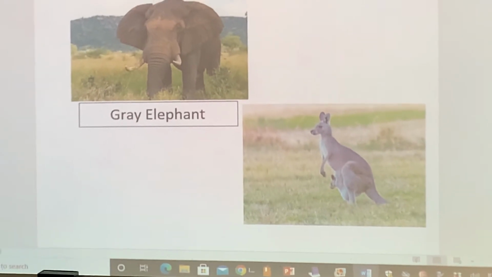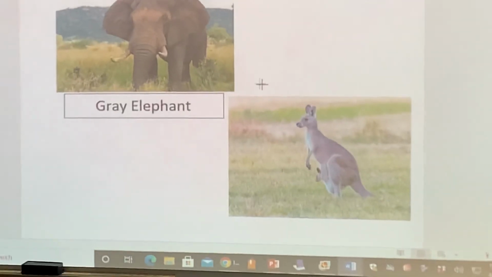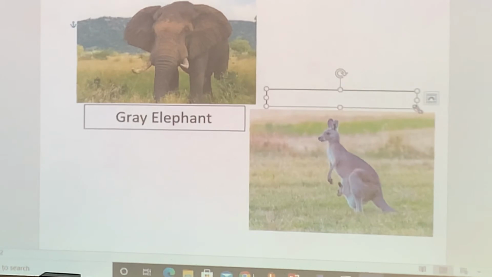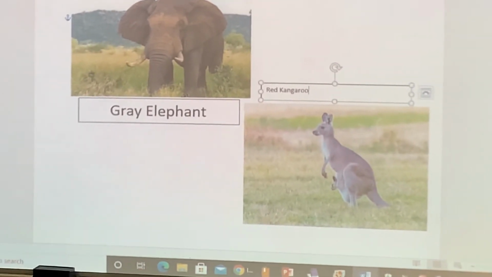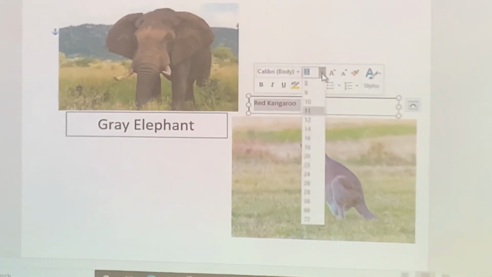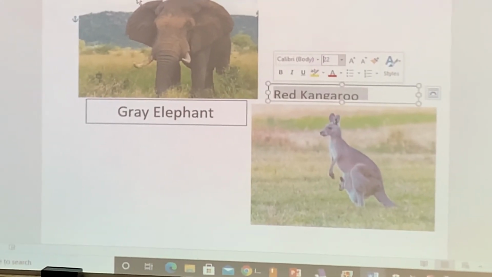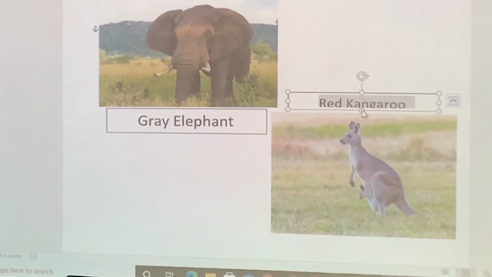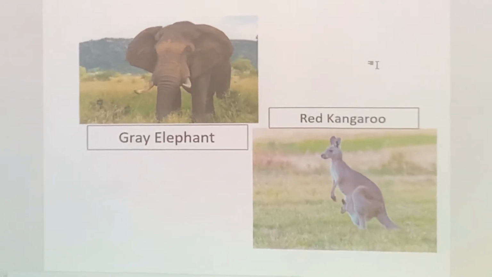I can go to Insert and choose to make a text box, and I'm going to draw a text box because it's just easier to make a label that way. So I'm going to draw a text box, and then I'm going to write that this is the red kangaroo. I'm going to highlight it. You've done all of this in computer class. I'm going to enlarge it, let's take it to 22 font. I'm going to center it. And then I'm going to pull it down a little bit so I can see all of it. And there's my label. I could do it on the computer.